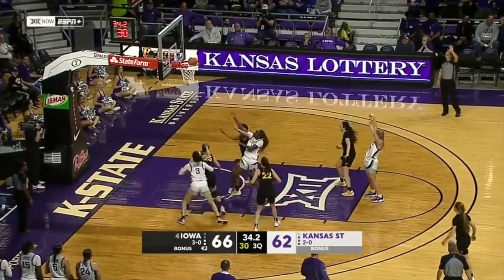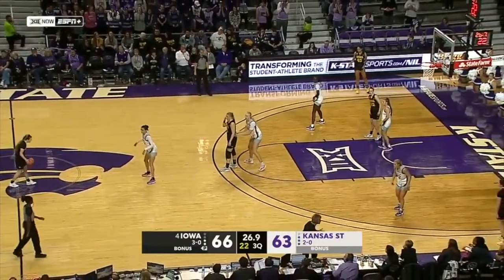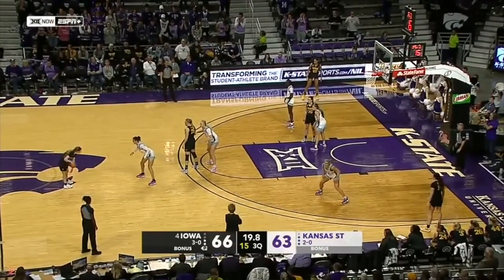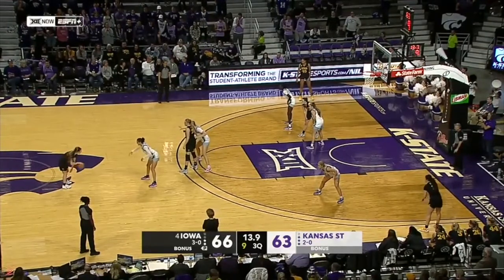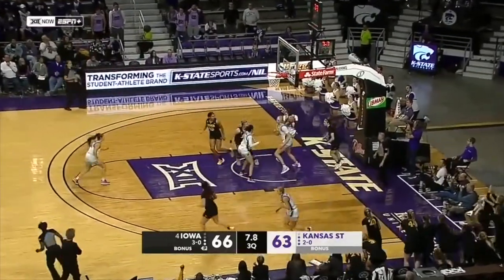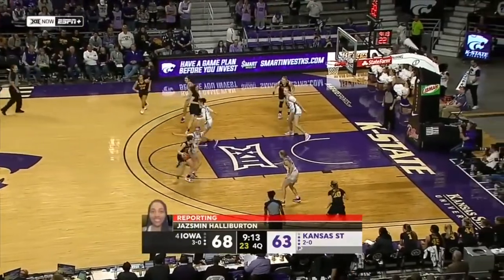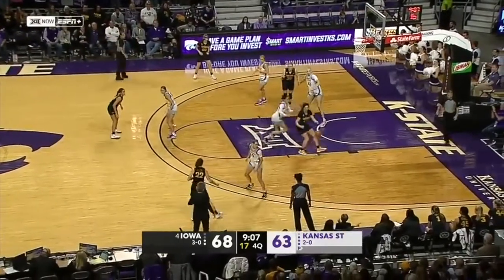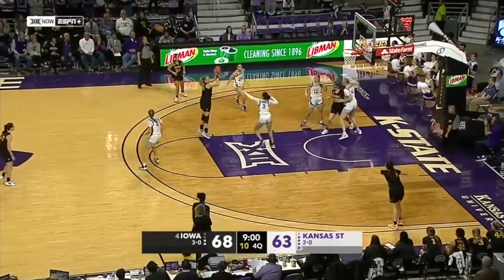I was taught very early on by a wise man — enthused with the way that this has gone. Everyone thinking that K-State will not be a power in the conference, and they are hanging with the number 14 team in the land. This is the highest AP ranking since 1994 for this Iowa Hawkeye program — an incredibly veteran team, they've returned all five starters from last year and added big pieces. Coach Middy was very adamant about getting stops without fouls, and he wants them to try to get more blocks and leave their feet in order to make these shots more difficult for Iowa. Fouls have been an issue for K-State — they have not been able to keep from fouling and putting Iowa at the line.